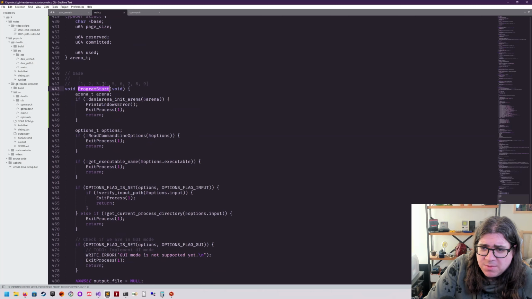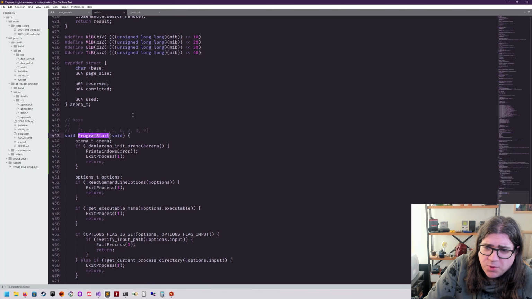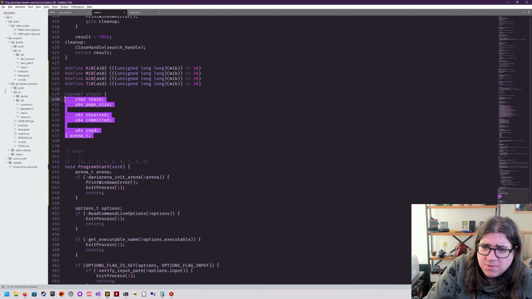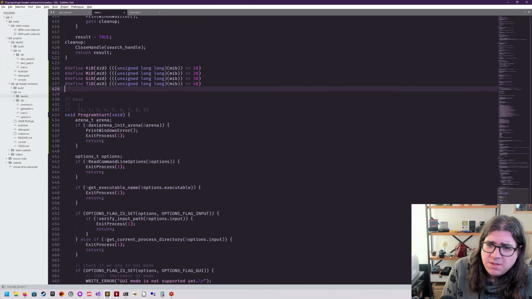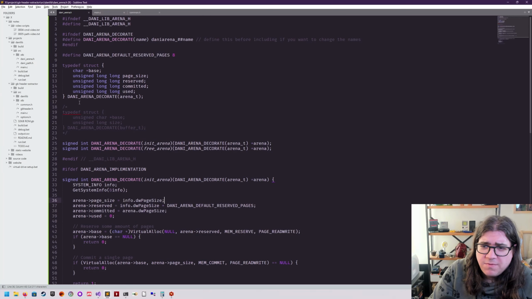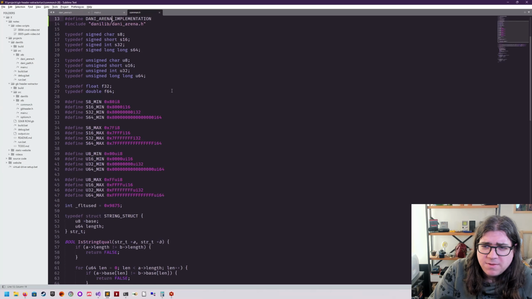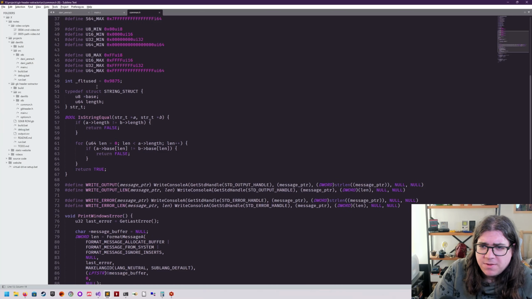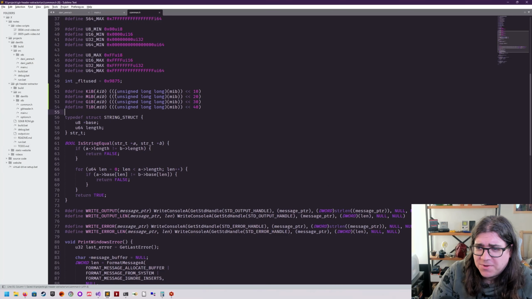So this is program start. I could do a proper main function, really, if I wanted to. First of all, let's get rid of this. And I can copy these into the arena stuff as well, to be honest. No, you know what? Let's just leave them common for now. It has nothing to do with that library, right? It's just something that I want that's convenient.